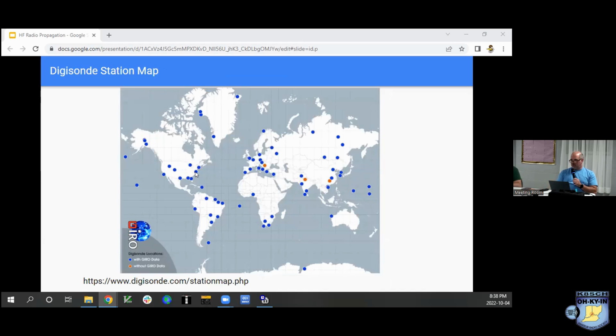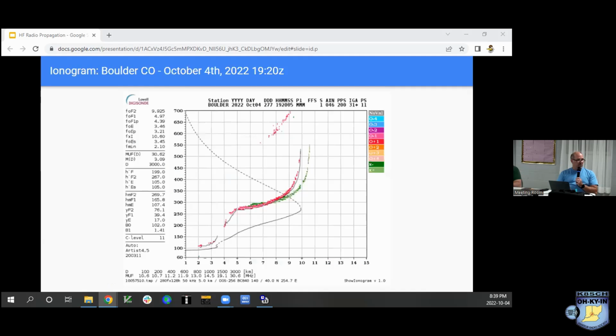Wallops, I was doing all the stuff with Wallops, and then some of the dates I was using had some problems. I couldn't get good data. So someone recommended Boulder, and part of the reason is I will have some clips from WWV, and that's near there. So if you're going to the West Coast, you might want to talk to those. I took a look at Alpena, which is the closest one to us in the Upper Peninsula of Michigan. Same thing, the data is a little not good for example purposes. But this one here is a really good example.